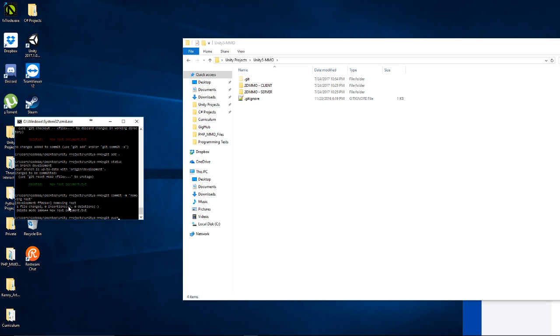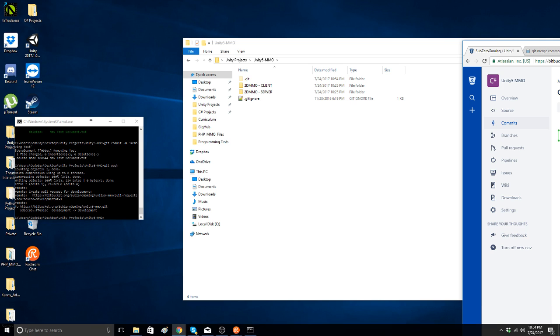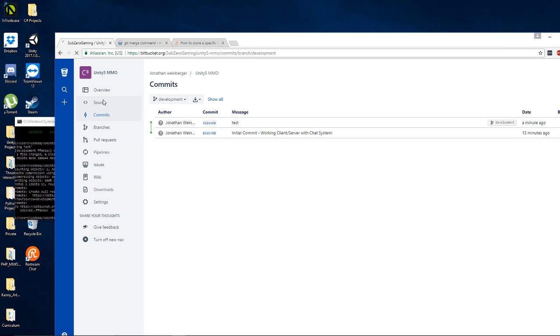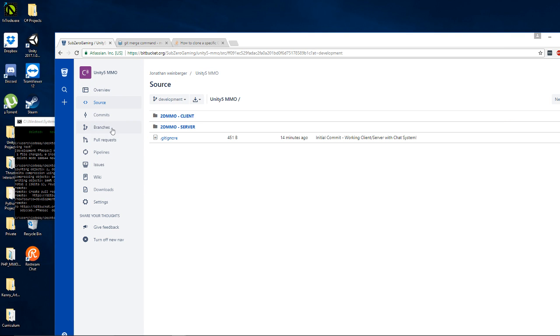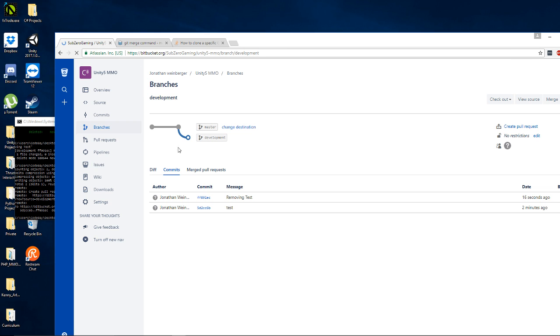And we do a git push. Alrighty, and we should be good now. If we look over here, that's removed. We go to our branches, development branch, and we have 2 commits, removing test. Alright, sweet. So we are set.